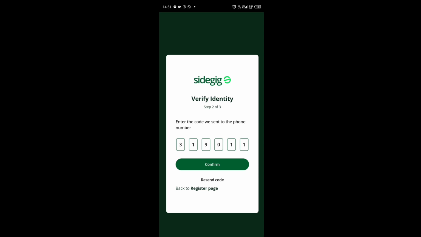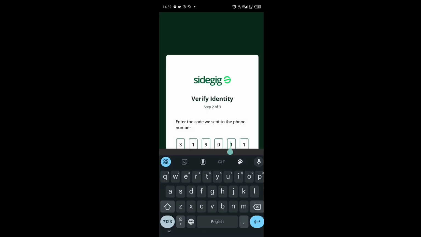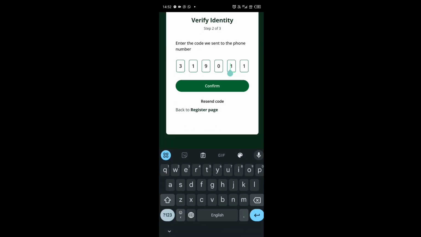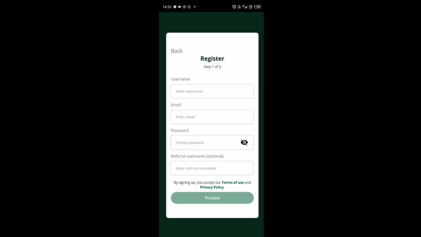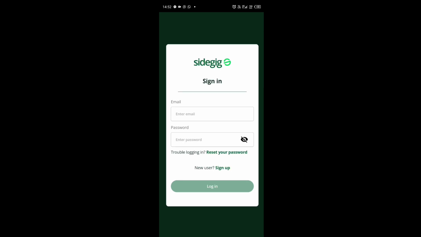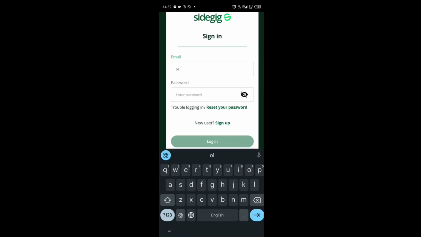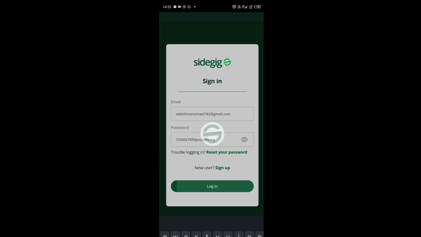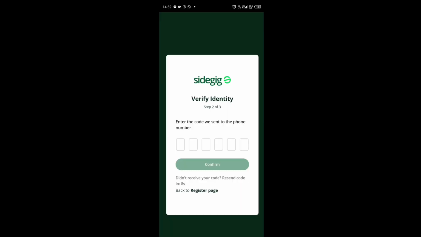So guys, I was having issue with the OTP that was sent to my email. Each time I entered it, it kept showing me error, so I exited. After trying about 3 times, I exited and went to log in with the credentials I had already used to create the account. Maybe their system was having an issue, and it worked for me. I logged in perfectly well. So in case you have an issue like that, you just go and log in with the information you used to create the account.